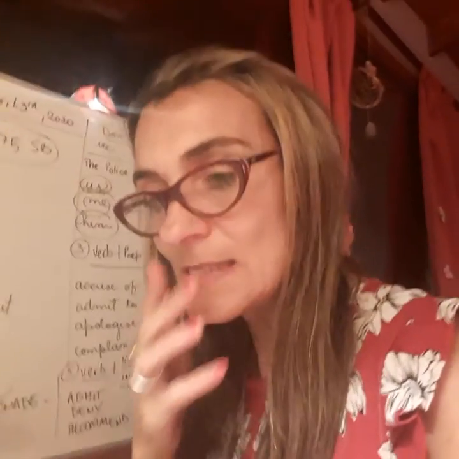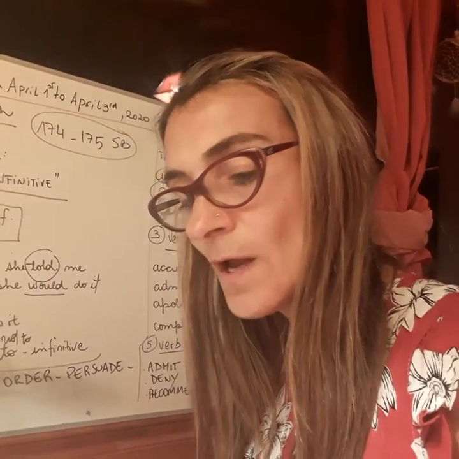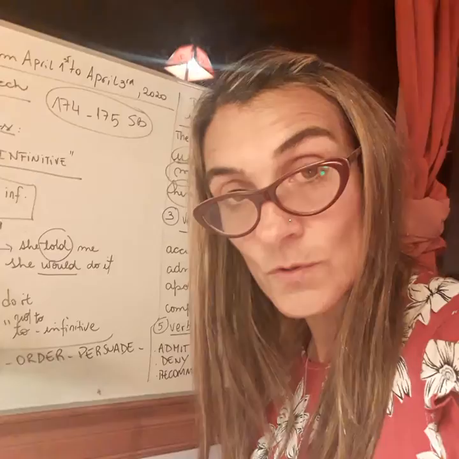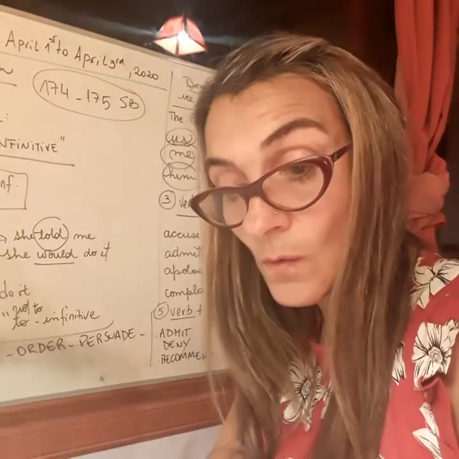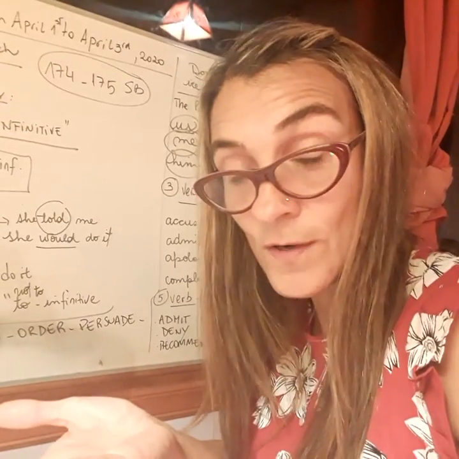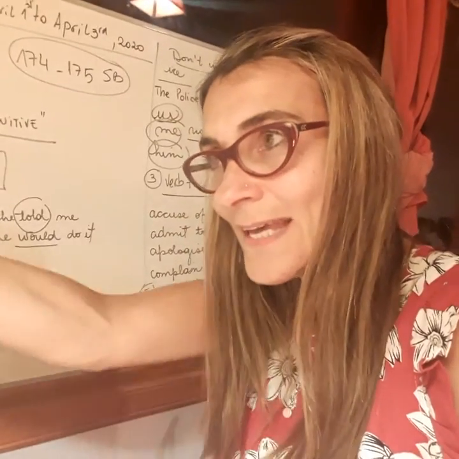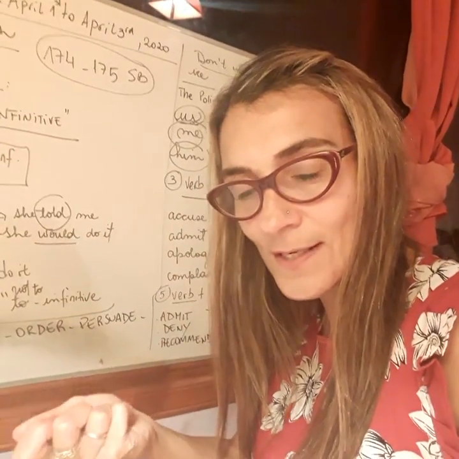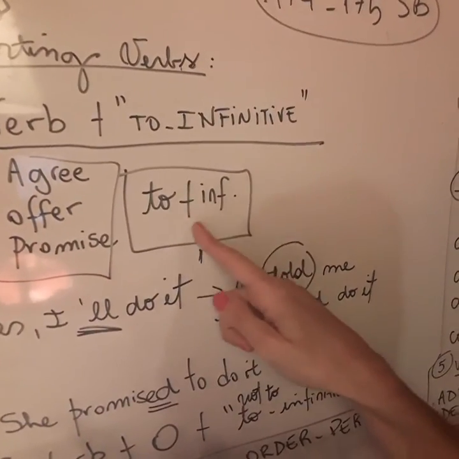And the same happens with, a ver qué otro tengo acá. For instance, suppose that my husband says, I will take the children to the zoo. So I can say, my husband told me he would take the children to the zoo. Or I can say, my husband offered, because it was an offer, yes, to take the children to the zoo. Do you understand? So I identify the situation and I use the correct verb. These three verbs take this form, to plus infinitive.